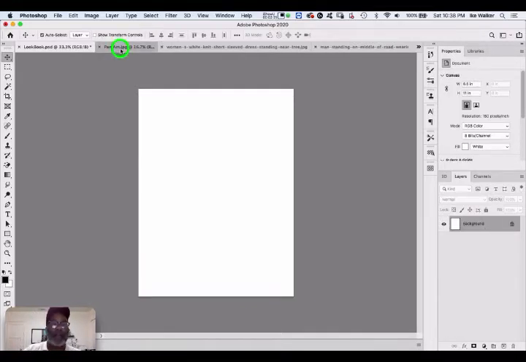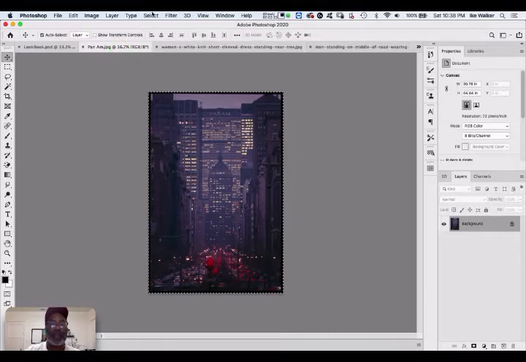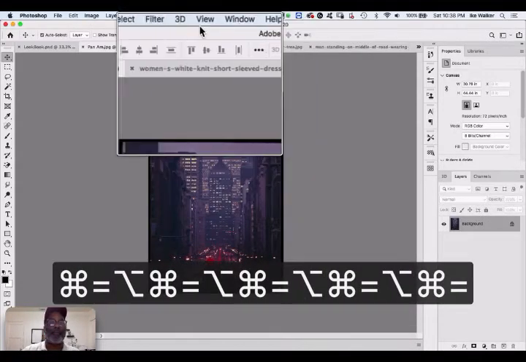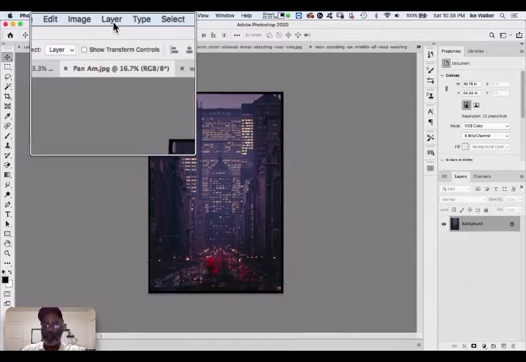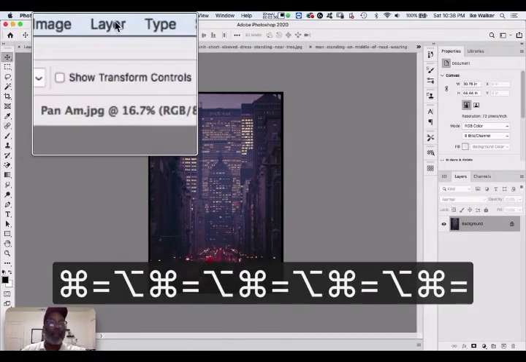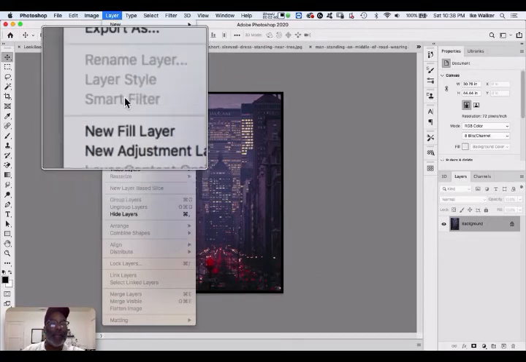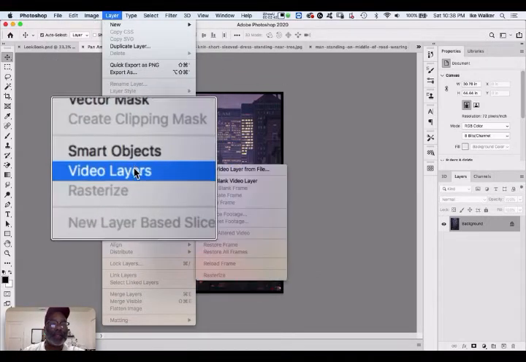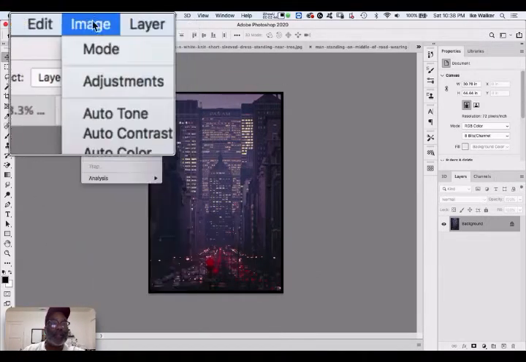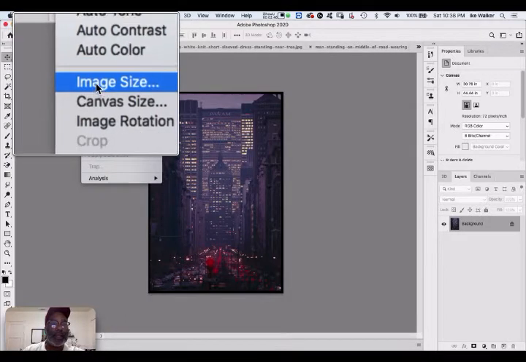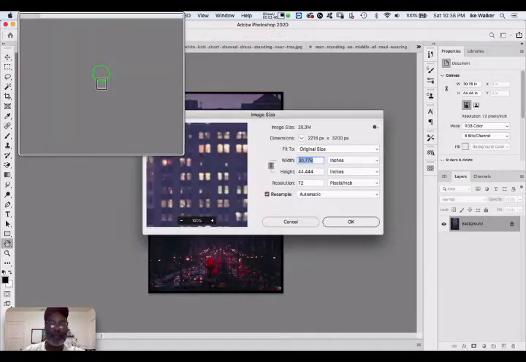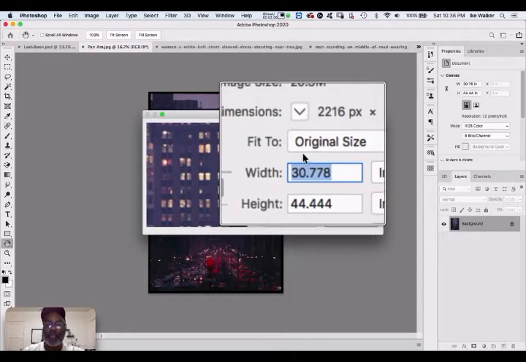Now I'm going to go back to this image again. Before I select it and copy it, I'm going to check the image size and the resolution, how big this image is. So I'm going to go to Image, down to Image Size, and check.